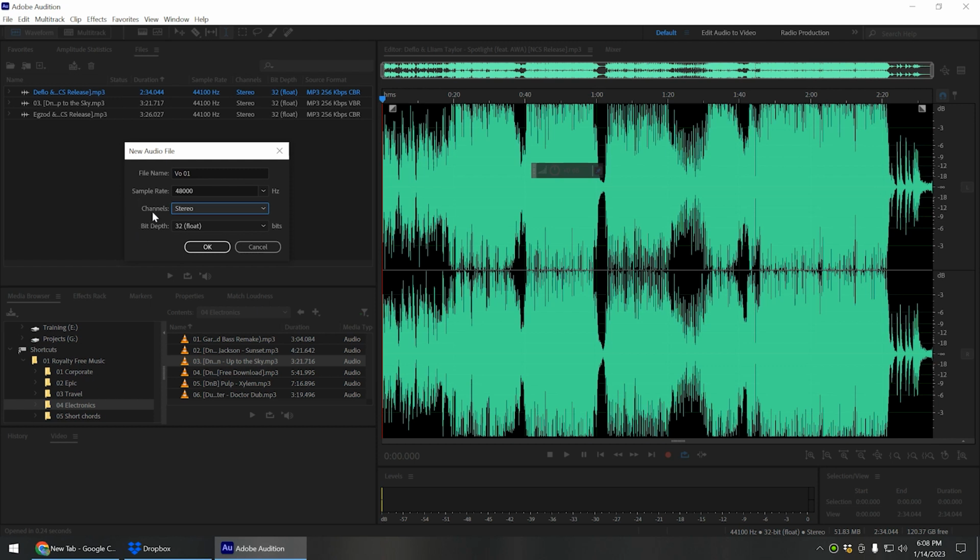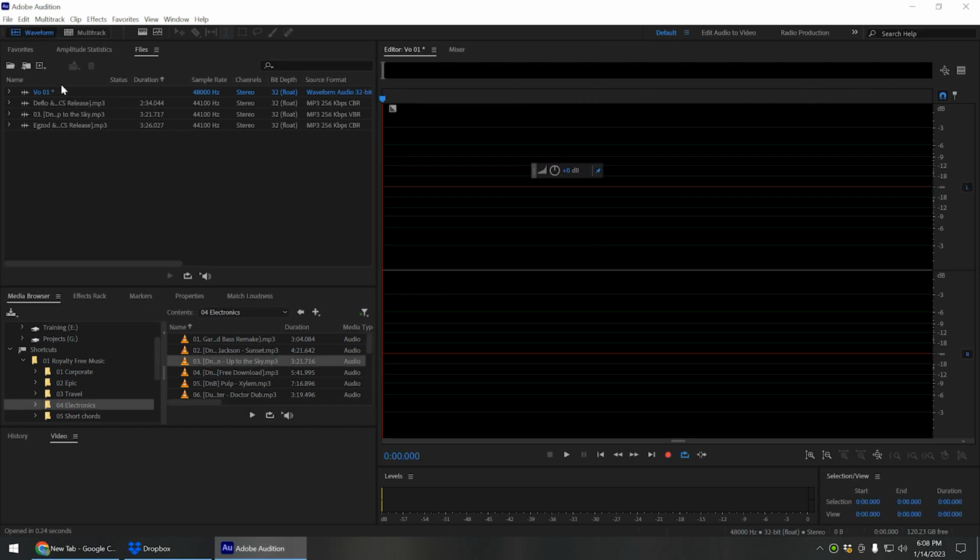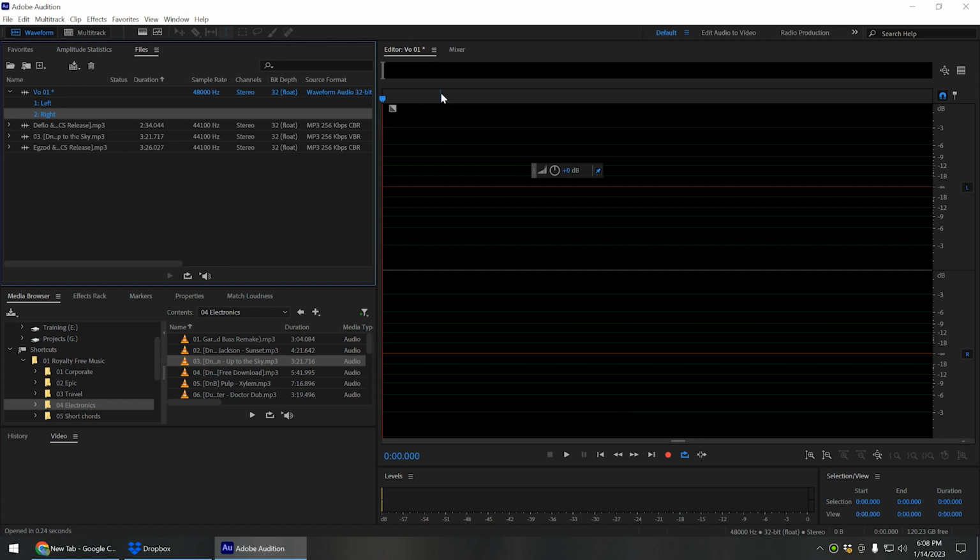If you don't know about these terms, I'll do a separate video explaining these things. This is not the time. These are key concepts that you need to understand if you are doing audio work. For now, just select the default and click OK. When you do that, you can see it created a file and you can expand this. You can see the left channel and the right channel. We have opened that in the Waveform Editor, but for now we cannot see anything in this file because we haven't recorded anything here.